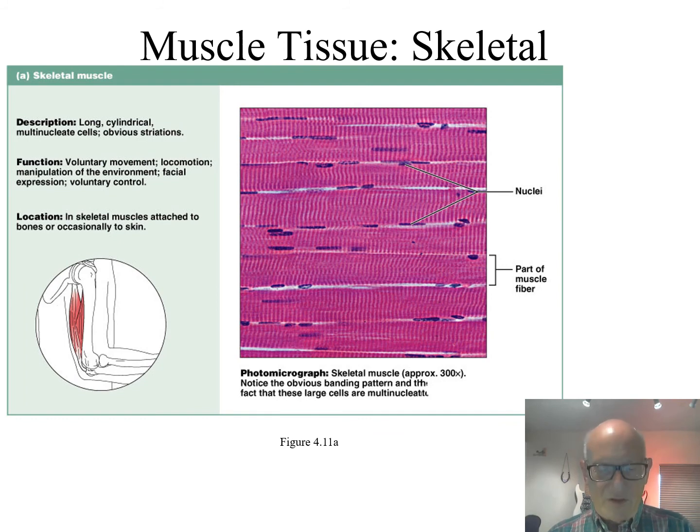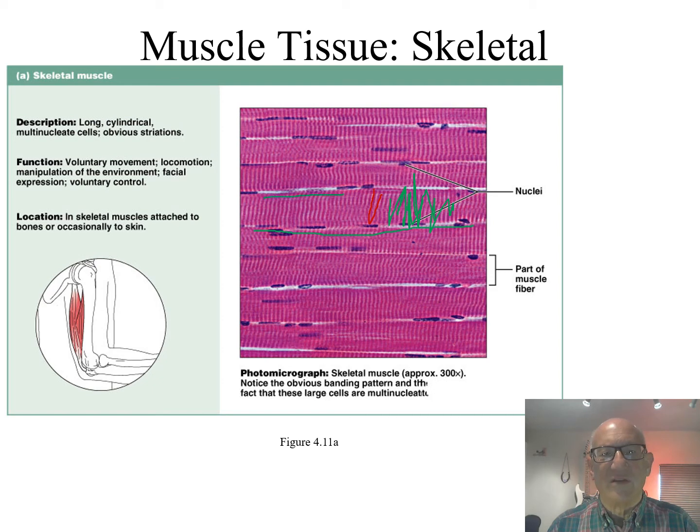Skeletal muscle tissue has a very obvious look to it. If you see it on a good slide, and this would be a good picture, I would try to give you a good picture like this on a test. You can see the striations on it. Let me get back to green here. All of these lines that are going in this direction are striations. The cells run in parallel lines.